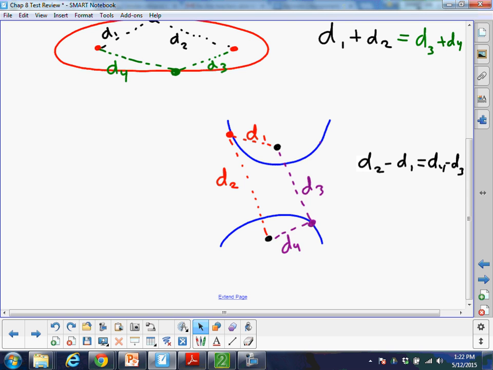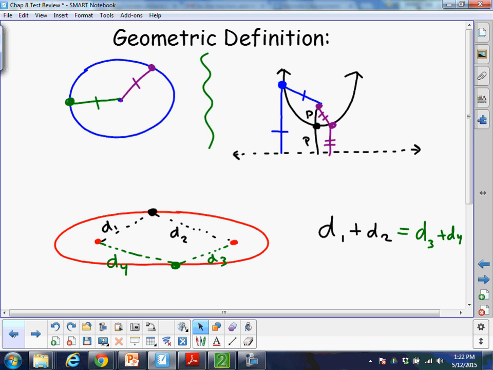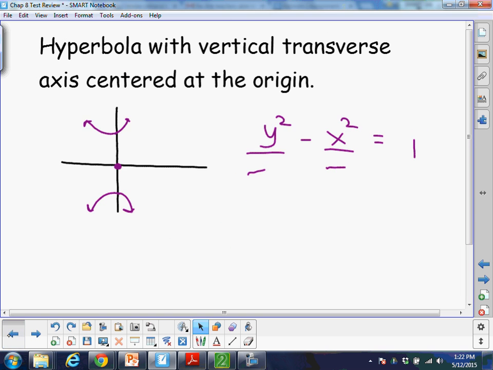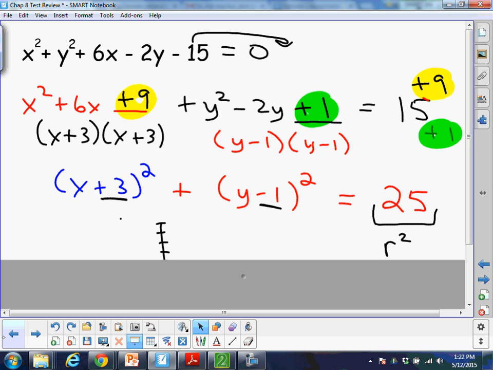Okay, and I think that covers it. Kind of a long video, so sorry, a lot of stuff to fit in there. My advice again would be to try not to memorize all the definitions. You kind of need to know these geometric ones a little bit, but as far as all the other formulas with h's and k's and a's and b's, really try to look through the shape and think about how they're all similar.